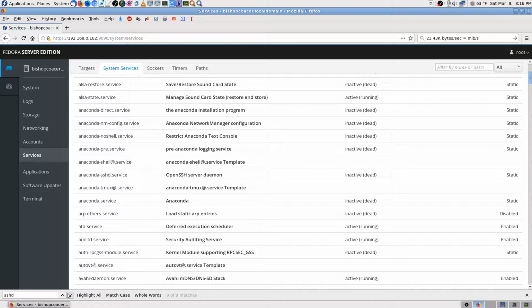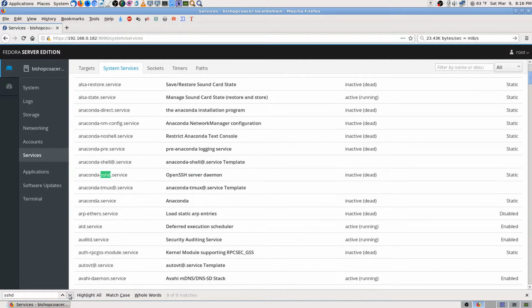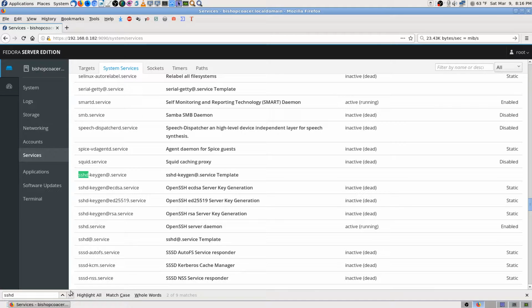I think it was something. No, it skips it. I don't see how come it can do that. It shouldn't. Where did it go now? Active, running. Well, that's SSD service. Am I just not able to see? My eyes are blurry. SSHD service. Active, running, so enabled. It is running.